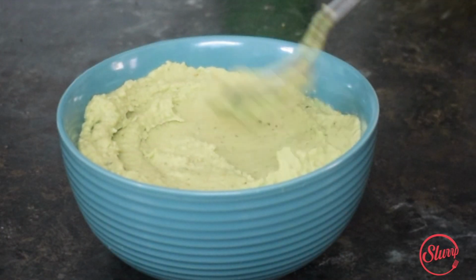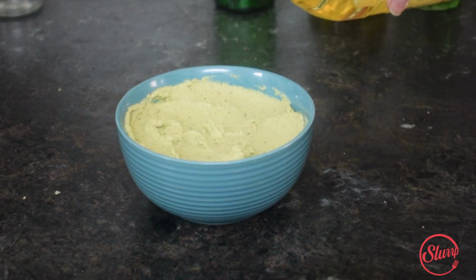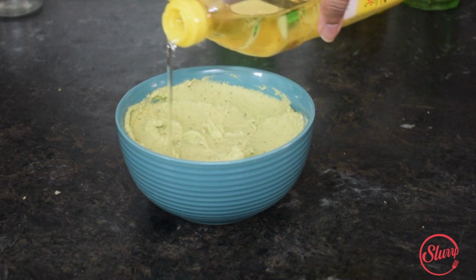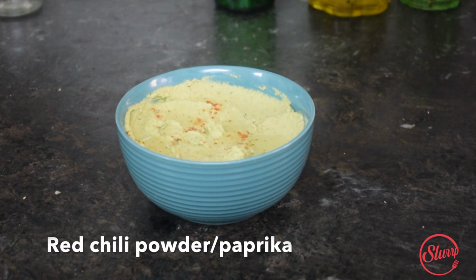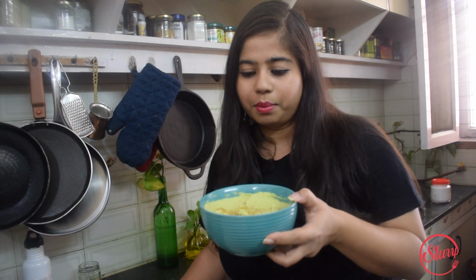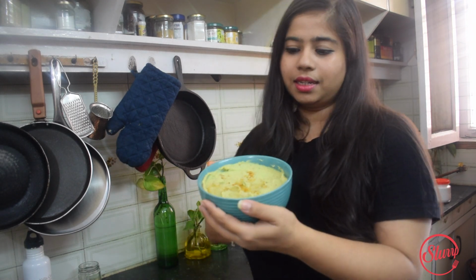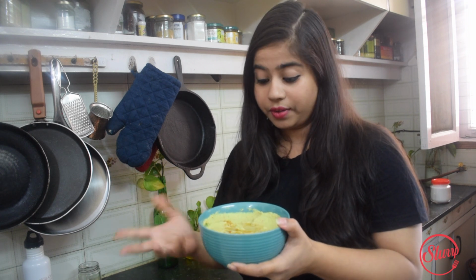Just going to make some swirls here. Drizzle some more olive oil on top, or paprika powder, whatever you have available. So that's the hummus. If you can see, it looks beautifully vibrant, rich, and very creamy.